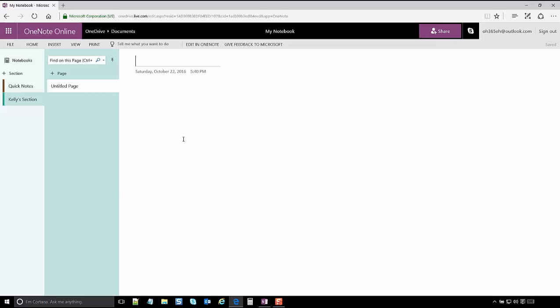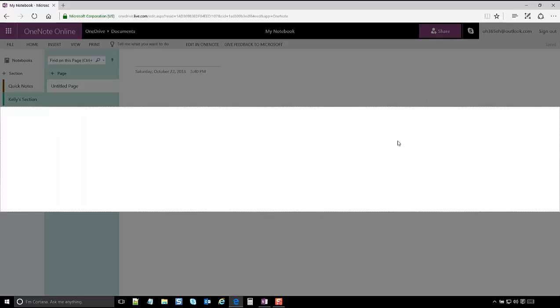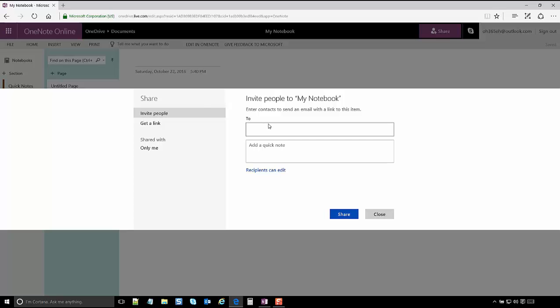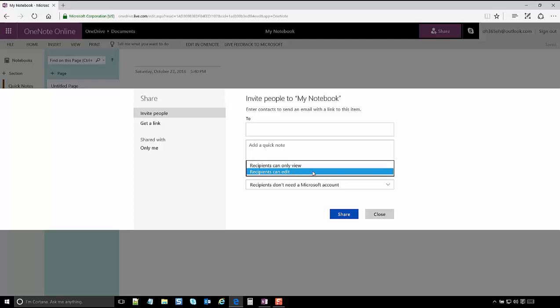Now, as you've created this notebook, let's say there was a scenario where you wanted to share some of your information with other people. What's nice about the online version, as the notebook owner, you must have a login. Other people do not need to have a login to see your notebook. If we click on the share button in the top right here, we can enter an email address, give them a quick note, and we can choose if we want them to be able to edit the notebook or only view the notebook.